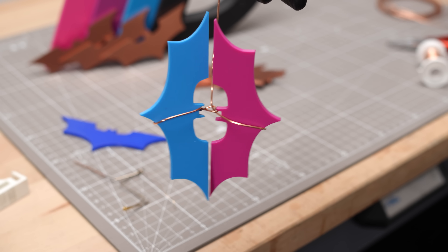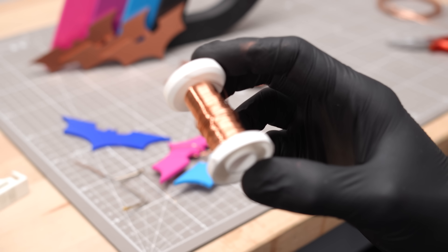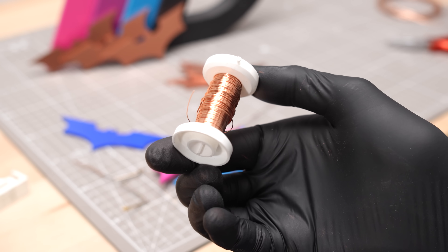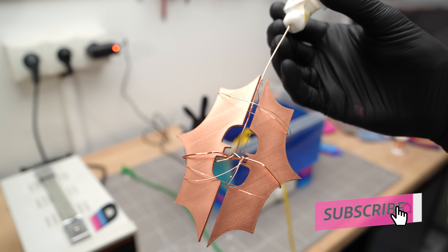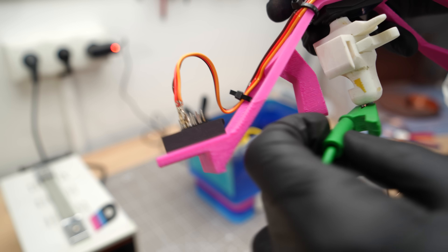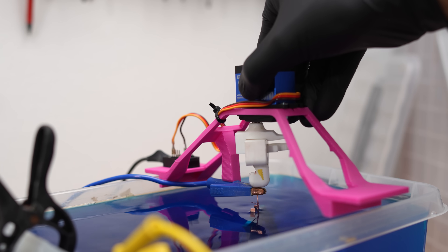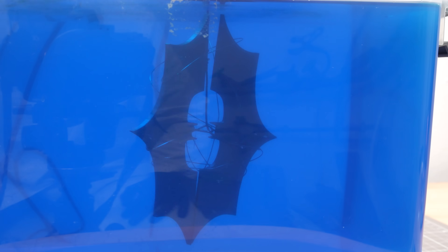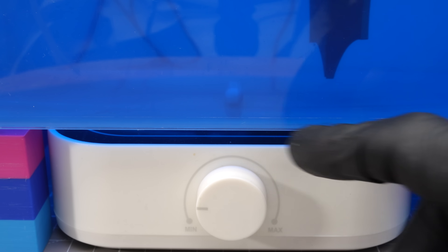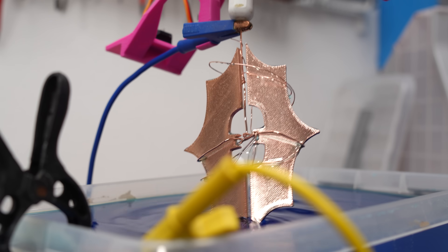People often ask whether the print ends up welded to the wire later, but that hardly ever happens as long as it just rests loosely. I wind even thinner copper wire around it to increase the contact area. I hang the whole assembly in my rotary jig, attach a clamp connected to the negative pole, then submerge the construct at a 10cm distance. I set the power supply to constant current and it rotates back and forth in the bath for 4 hours with the aerator on, achieving a deposition of about 200 micrometers — pretty thick.